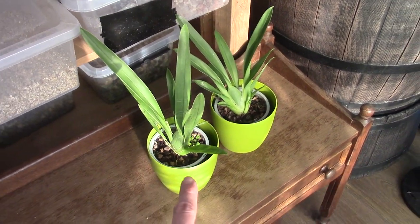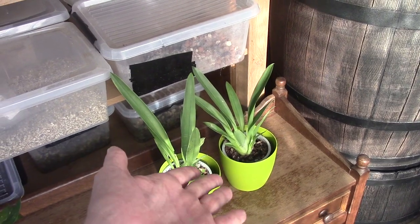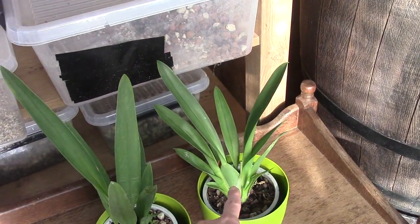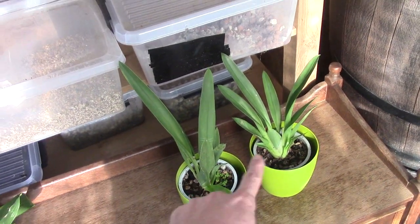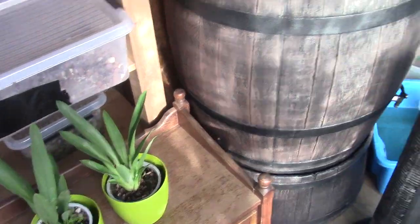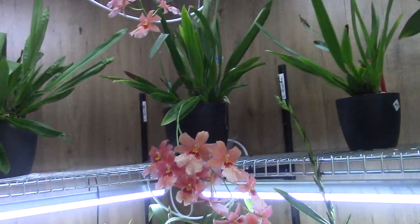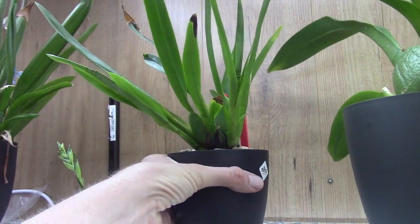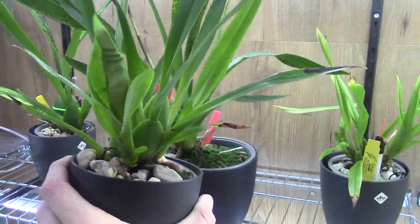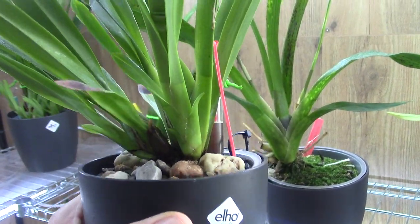These guys are the Red Velvet. I am going to pot them up in the same pot — I am just going to take the risk. They look okay to me. This one is making a new growth, and I hope this one will do soon as well so I can repot them more easily. But then I will put them in the same pot. I do have a Red Velvet that did bloom — I showed the blooms somewhere on my videos — and it is this one, but this is fairly smaller. As you can see, it has a new growth here and one here, just above my thumb.